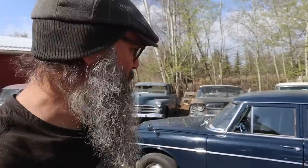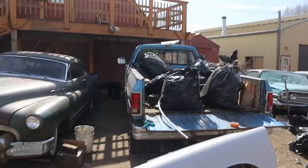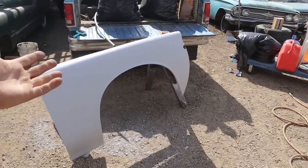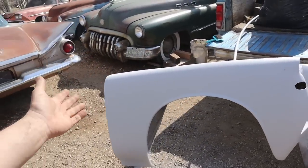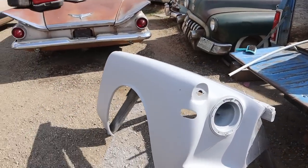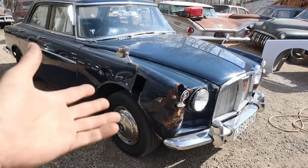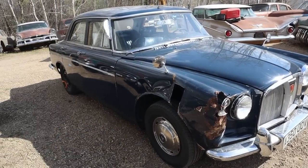Today, Keith and I are going to take on the Rover fender here. Yesterday I got a little primer on there. She's looking ready to go. So the idea is that we're going to install it first and then prep it out and then paint it. Keith is skipping out of work so that he can come remove the old one.